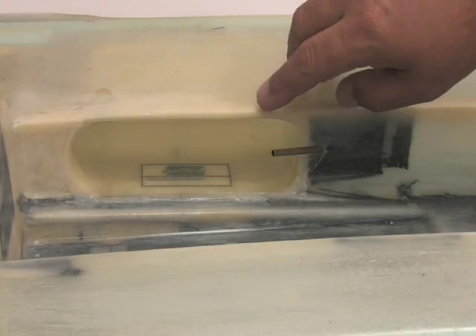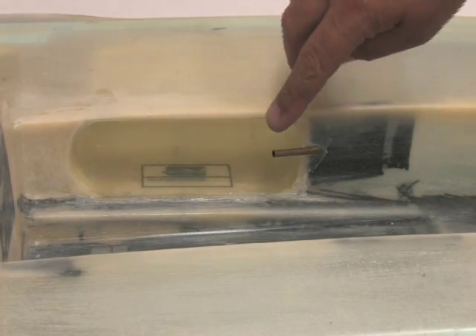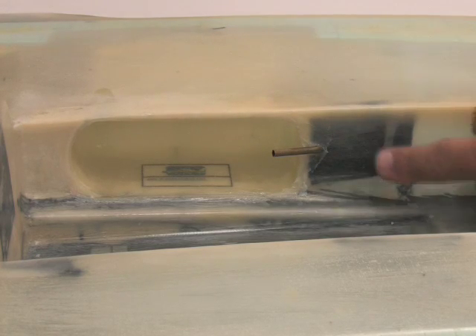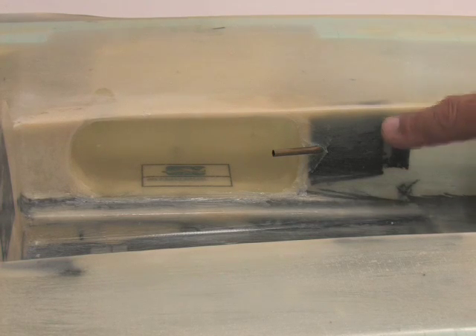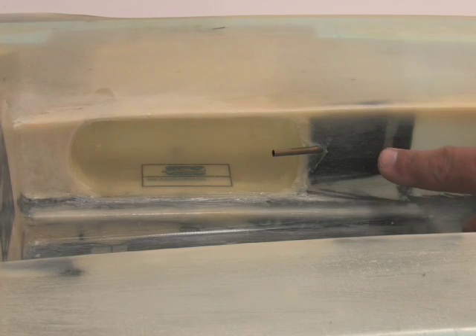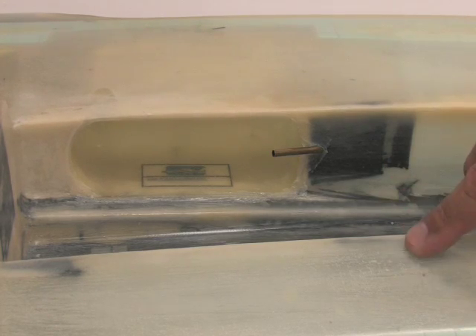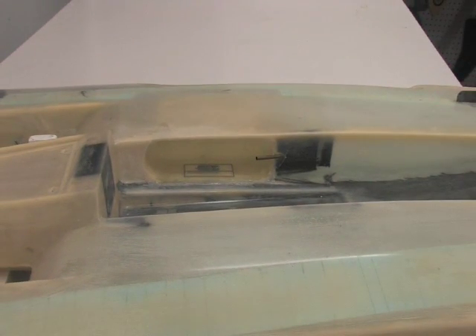Here's the close-up of the 12-ounce fuel compartment. This is a brass water line that's installed in the boat for your coolant. Right here is several layers of carbon fiber — instead of putting wood in the hull, I put several layers of carbon fiber. You can drill and actually tap right into that to put your fastener on for your cowling. There is one also on the other side.